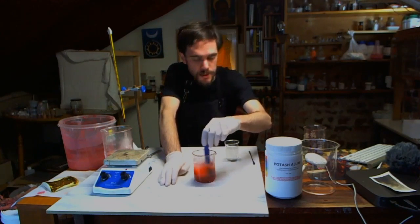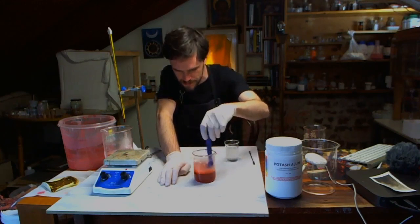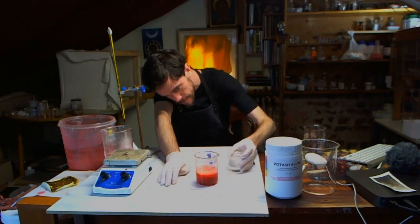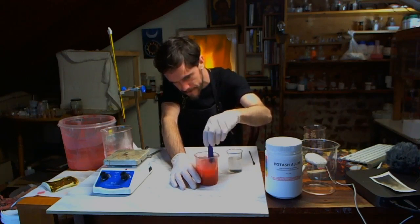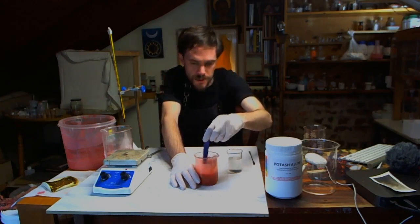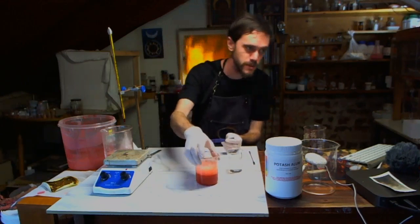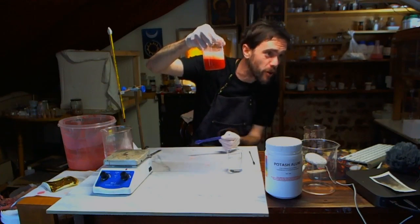Let's move forwards. Well. Maybe I spoke too soon. No, it's frothing just the same as it always does. We're getting a precipitate forming.